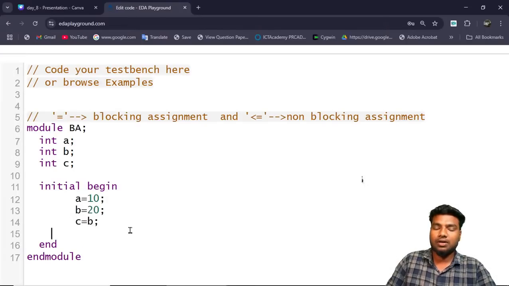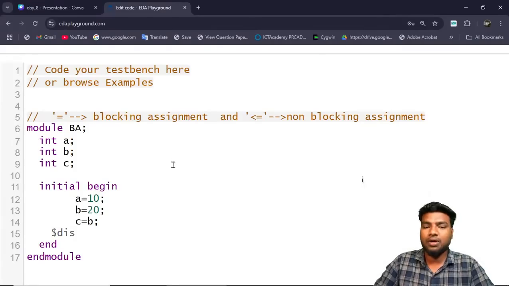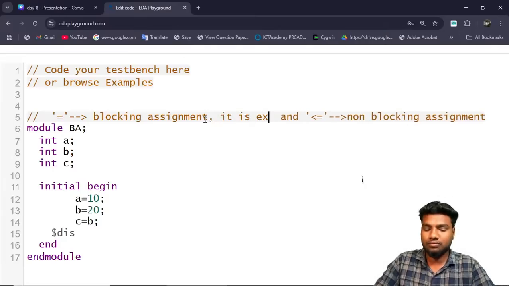Then I use $display here. These whole things are executed in the active region. Blocking assignments are executed in the active region.